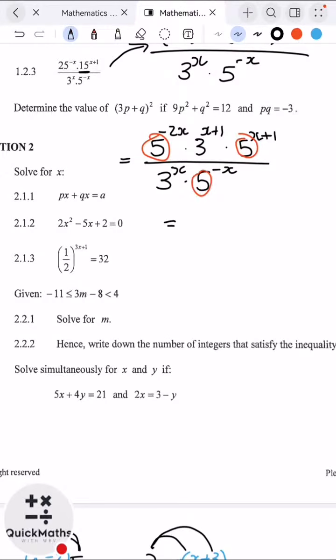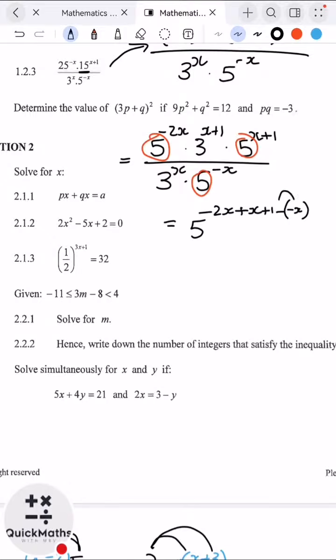So I'm going to say 5 as a base. This exponent, which is minus 2x, I'm going to add this exponent because they're both on top, so they're multiplying. So I'm going to say plus x plus 1. I'm going to subtract this one because there's a divide, because I'm dividing the one at the bottom. So I'm going to say minus, but that exponent is a minus x, so I'll put a minus x there. All right, so that negative and negative is going to eventually become positive for us.